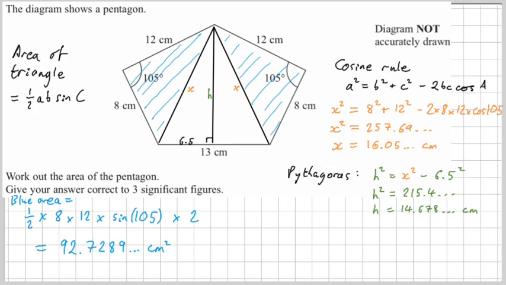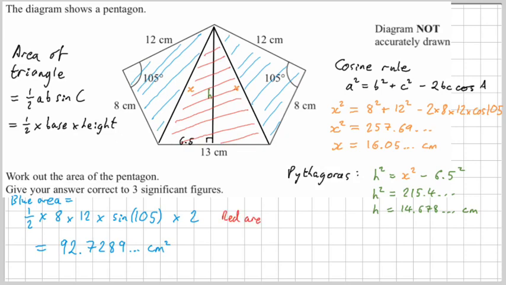Great, we have now our base of this isosceles triangle, and we have the height, 14 and a bit. So I'm going to colour that triangle red, so I can talk about it as the red triangle. Look over here, I'm going to add to my list of formulas half base times height for area of a triangle. That's what we're now going to use. So the red area is a half times the base, which is 13, times the height, which we just calculated, and in the calculator that gives us just over 95 square centimetres.